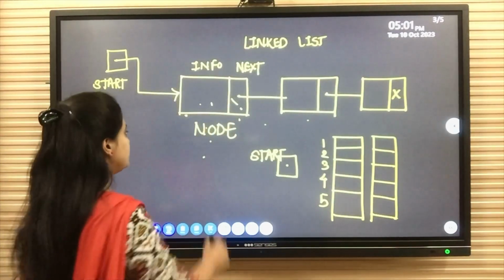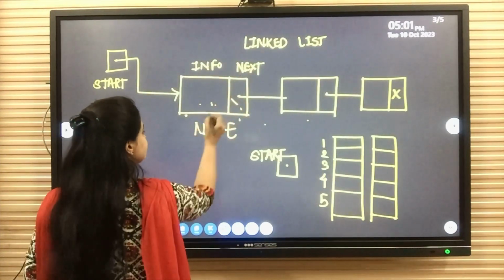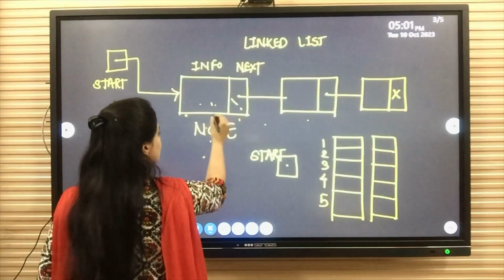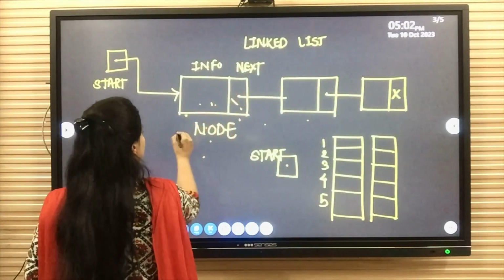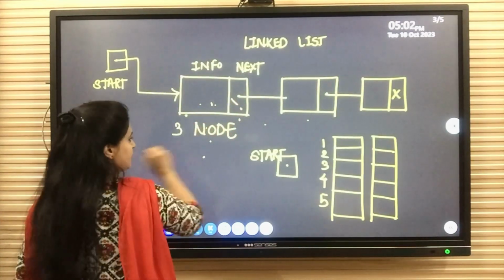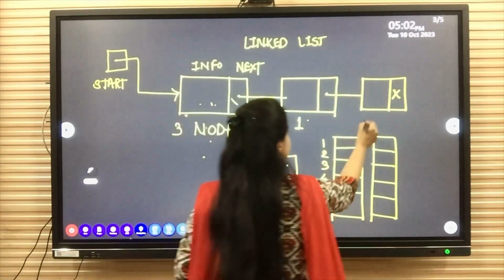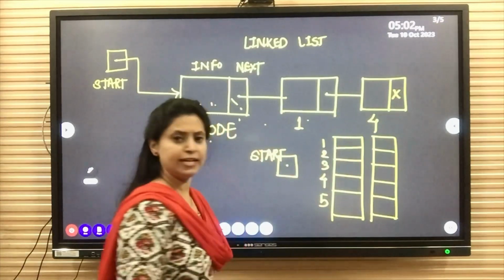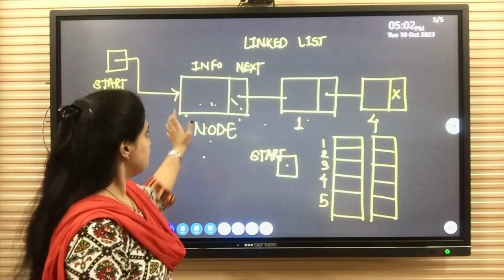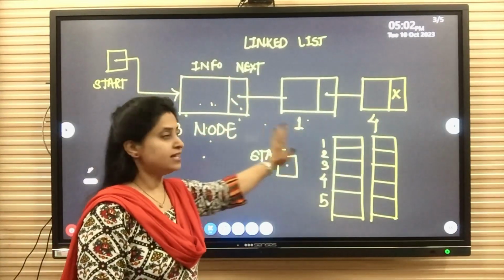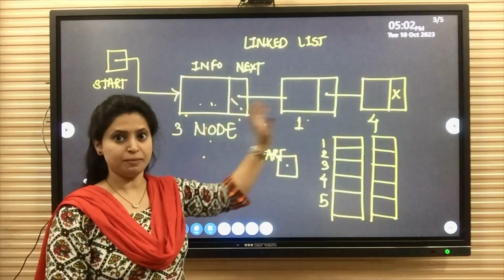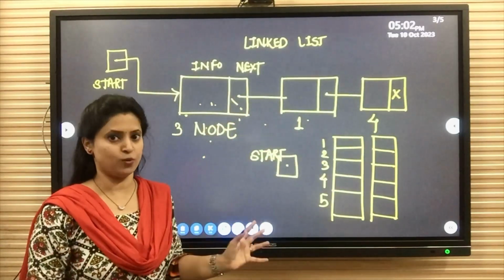Now the addresses can be like this: suppose this node is placed at the third location, this element is placed at the first location, and this element is placed at the fourth location. It may be possible like this. Why? Because this is a linked list. Here the elements are sequential but the memory locations are not sequential.